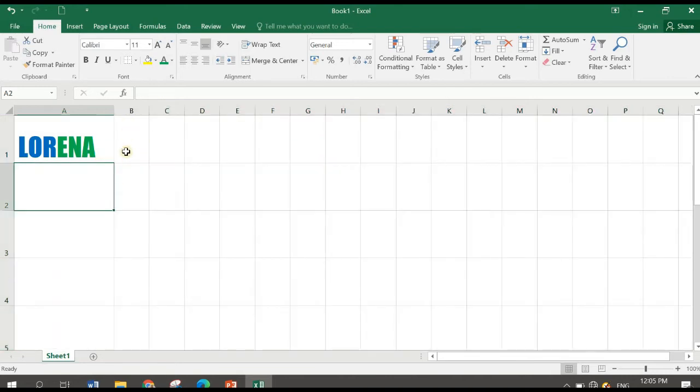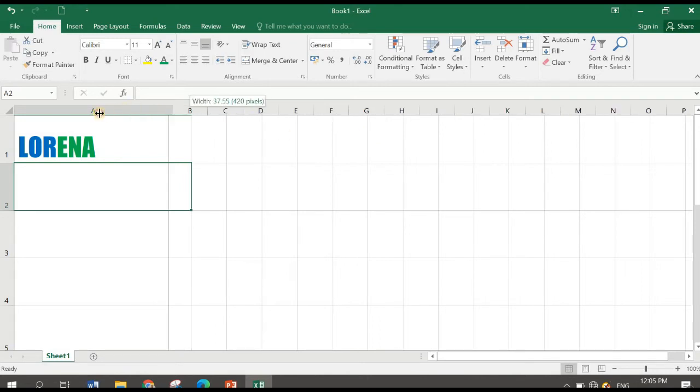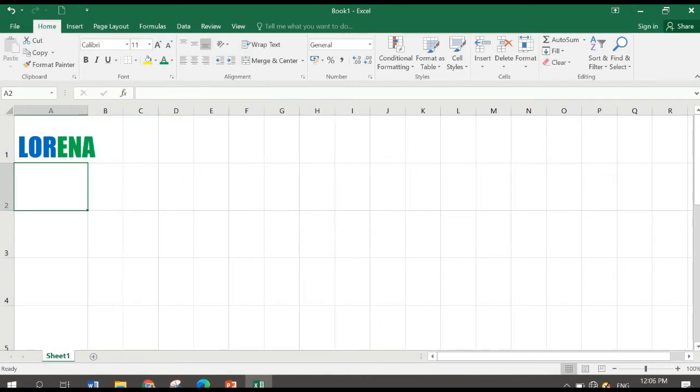Okay? So, ilalagay lang natin yung ating mouse pointer sa pagitan ni A at ni B. Ganun, hilahin, pakanan, and then, pakaliwa. Okay, so mapapalitan na natin ang size ng ating column. Okay, so ganun din sa ibang column.